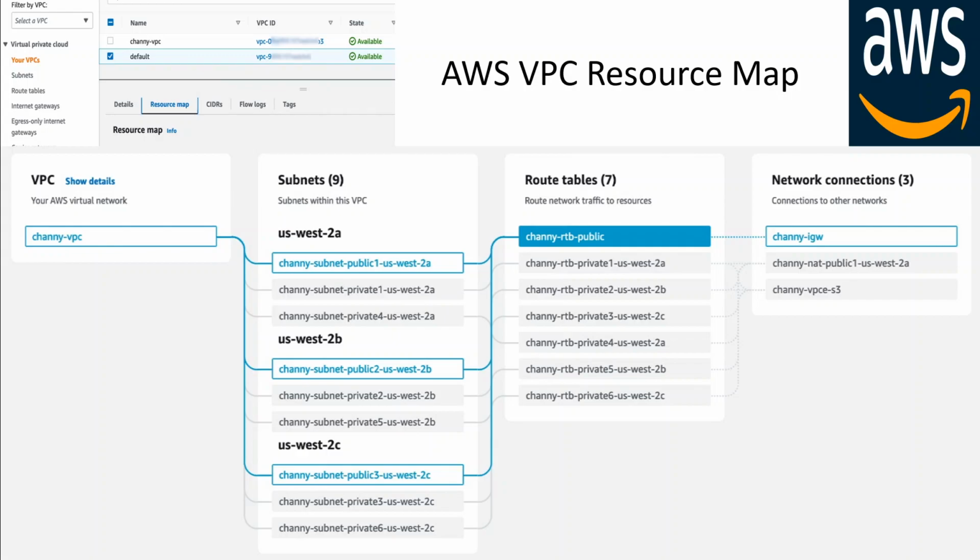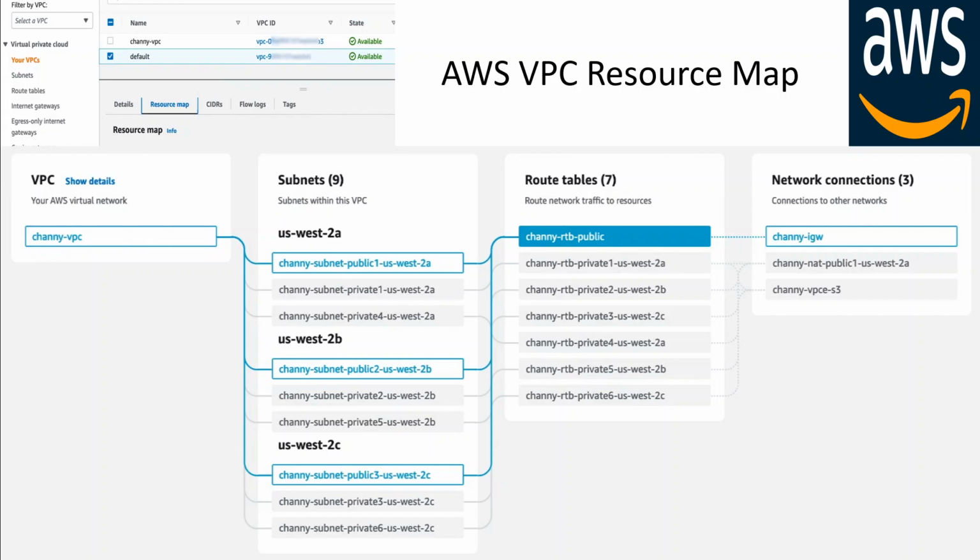Continuous improvement is the hallmark of AWS. They have been continuously making changes and improvements to the VPC console and VPC experience. Quite recently, they have announced a new feature in AWS VPC, which is AWS VPC Resource Map. AWS VPC Resource Map is a new feature that simplifies the VPC creation experience in the AWS Management Console.